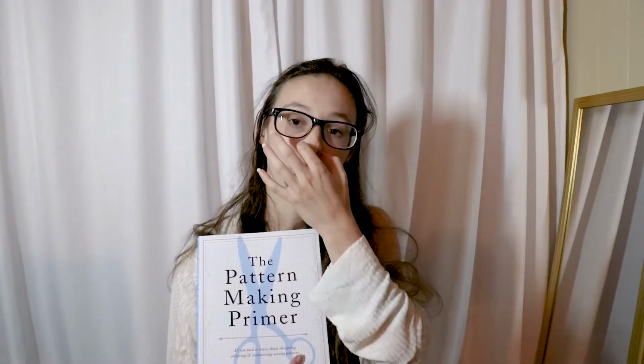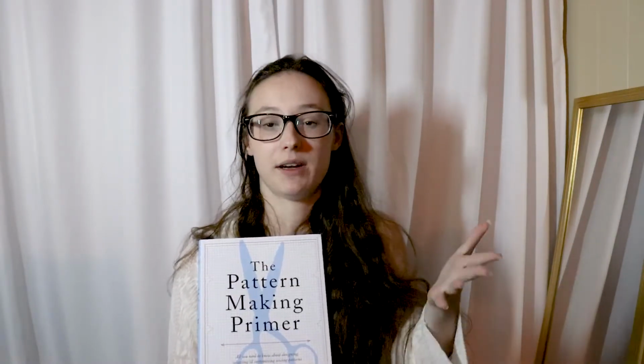I think the only complaint I would have about this book, and I have been using it for a while now and I absolutely love it, I can't wait to get more pattern making books, is that the section on making a shorts pattern is very small. It's only 1 page, and I can show you that page.